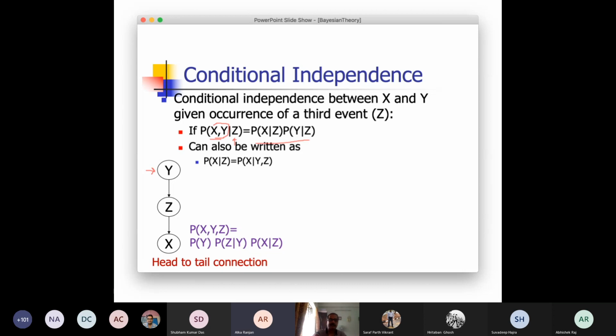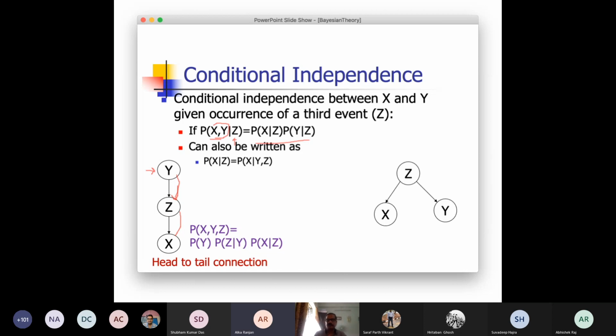Then if you go to the other node, you have to consider the joint probability, meaning the probability of y multiplied by the probability of z given y. And then if you go there, simply you have the probability of x given z. That's all. So you are multiplying these parameters only, following this up, and then you are getting the joint probability distribution. Take another example, then it will be more clear.